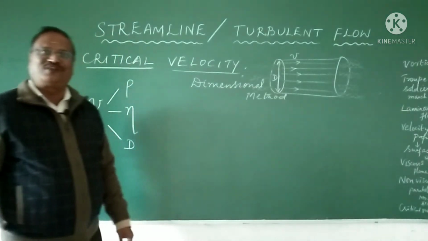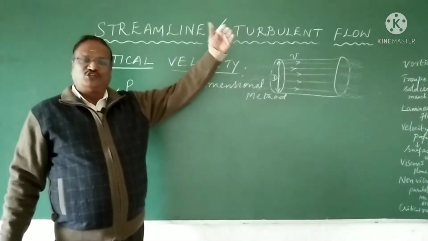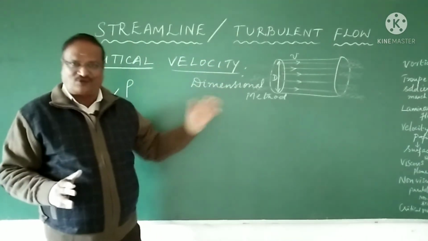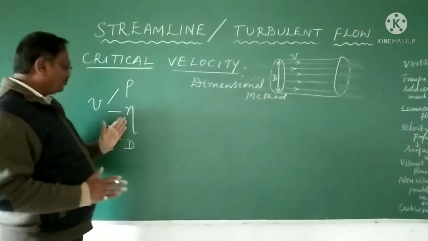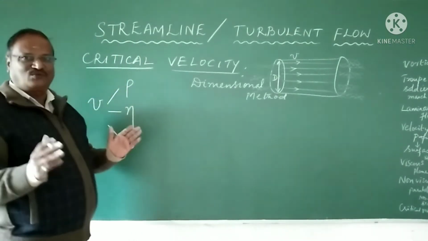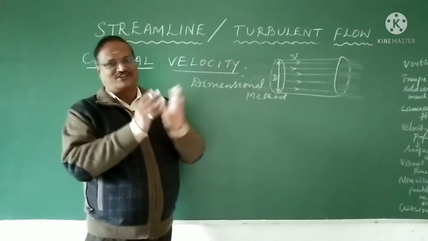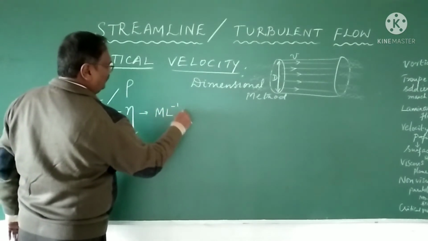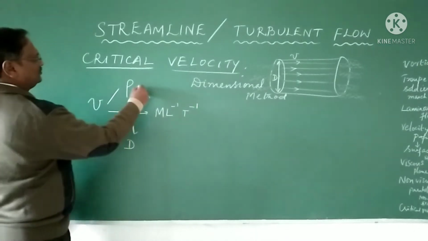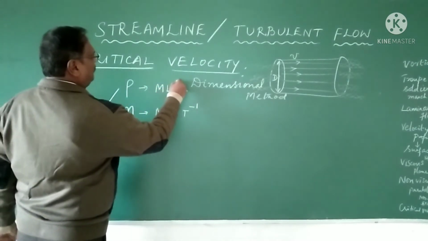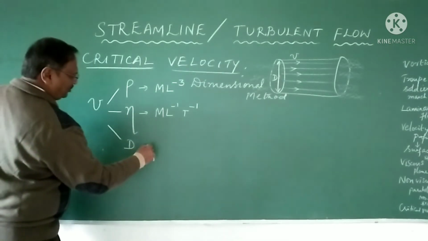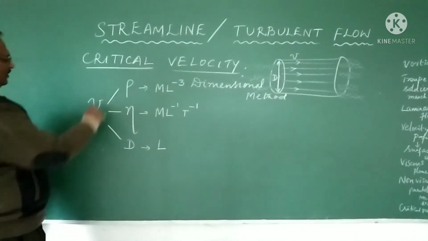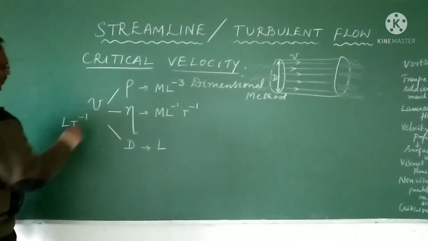Now dear students, in the second chapter, units and measurements, when we did the dimensional method, some questions we had to keep waiting till now. Why? Because now we have introduced the coefficient of viscosity. You should know what the coefficient of viscosity is and what its dimension is. Let me write it: M L power minus 1 T power minus 1. Density, mass upon volume, M L power minus 3. Diameter, D, is length, L. And velocity, L T power minus 1.